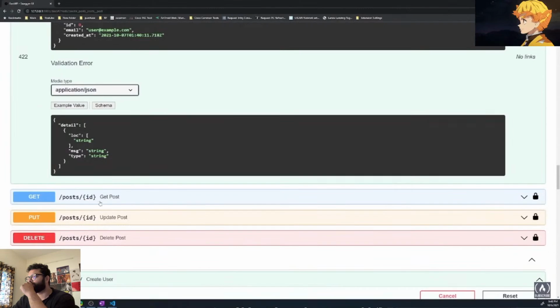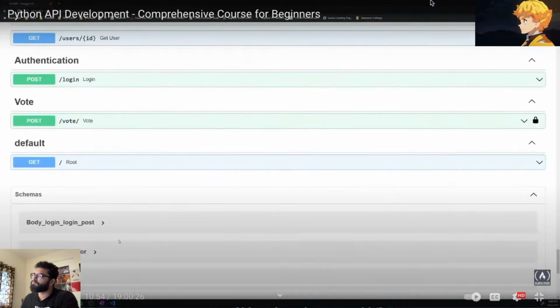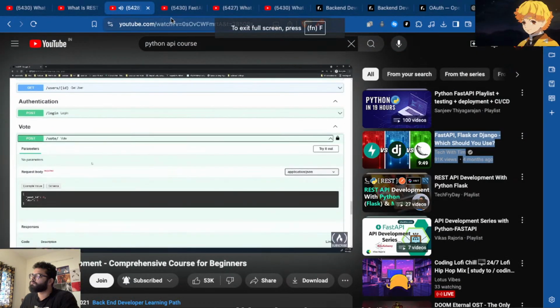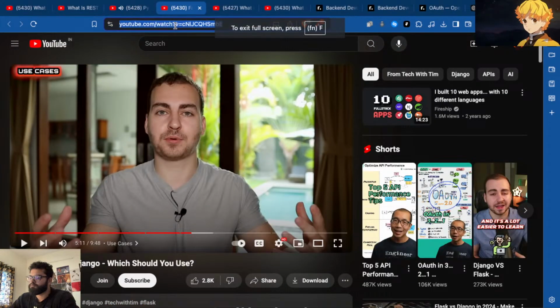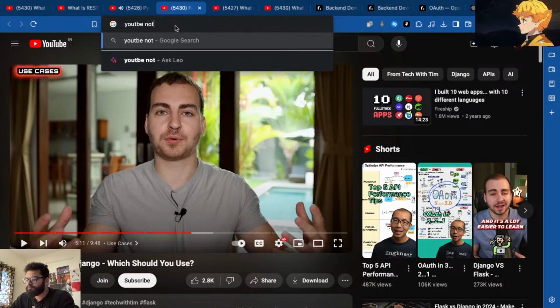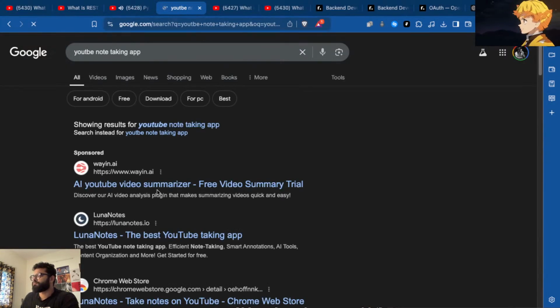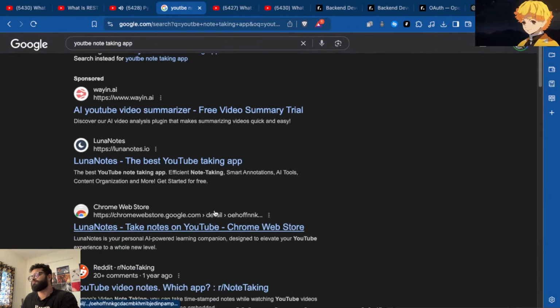And then, as usual, we can perform all the other CRUD operations. So we can retrieve an individual post, update it, and delete it. Once again, if we go down here, we can also vote to like a post as well. This kind of forms the backbone of a traditional social media type application. So once you can really do this, you can really create any application you want.